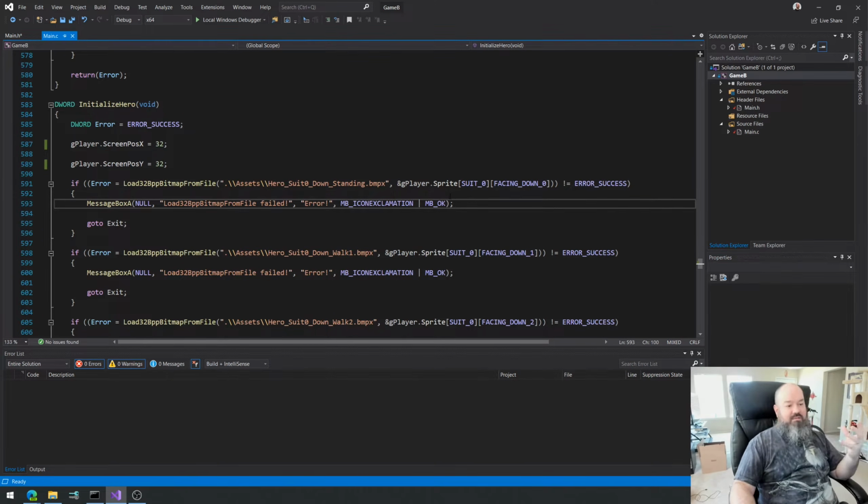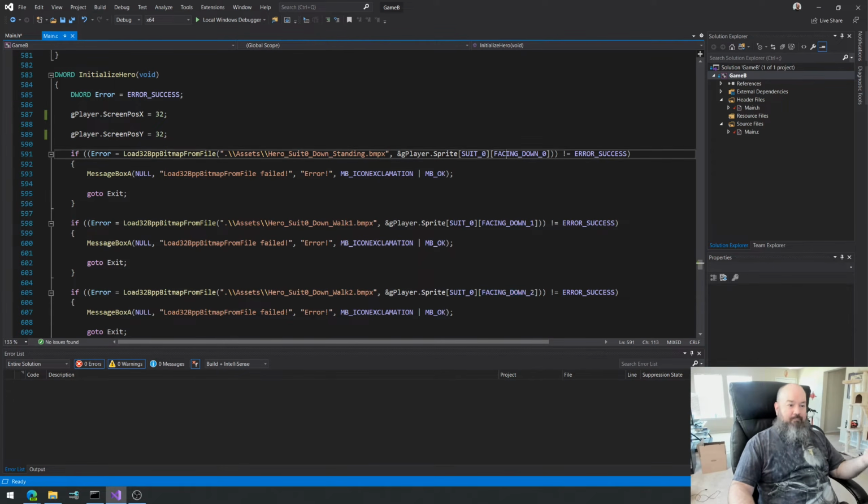But I think that might get me into sort of a chicken and egg scenario where I don't know which way my guy is moving until this index is set to tell me that he is moving down, for example. But I don't know that he's moving down until this index is set to one of these values of facing down.